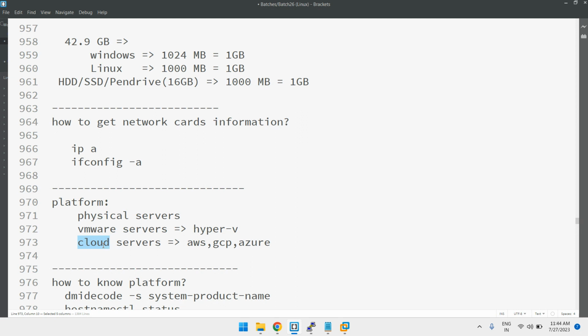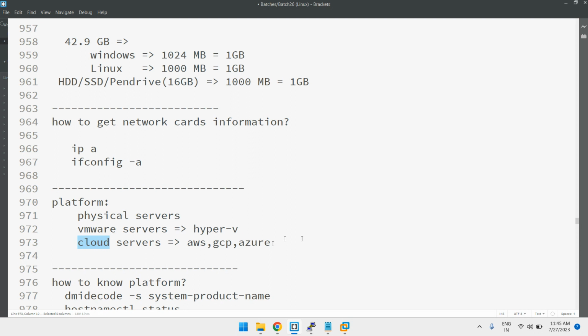In the same way, cloud servers. For example, for one project you are working, for Honda company, or for a banking project, or any company, they'll be using physical servers. They may be using only VMware or only cloud, or a combination of VMware and cloud. Physical servers and cloud servers, physical servers and VMware, all three they may be using, or any other clouds, not only GCP and Azure. There could be cPanel, DigitalOcean. We don't know from where they are using all that, right?